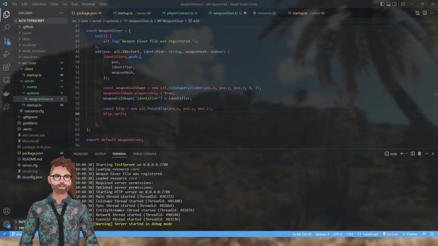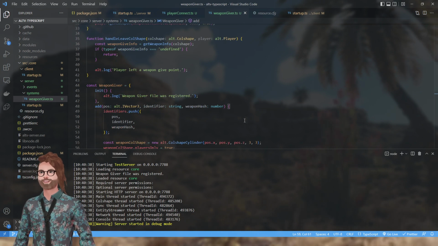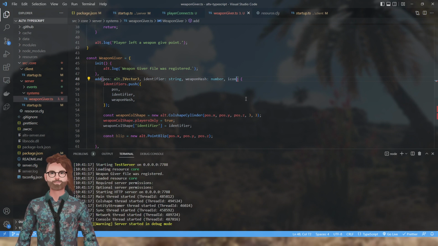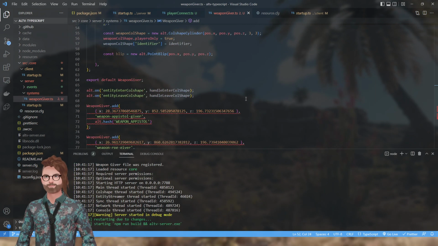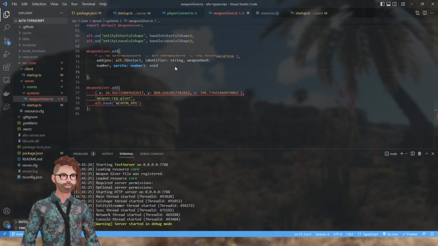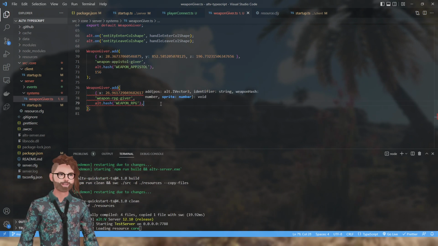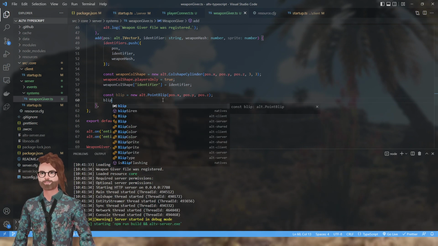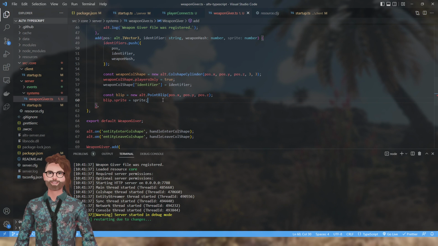Looks like let's just give it like 156. Or actually, let's make it better. We can do an icon here, or sprite, which is going to be a number. And now these are invalid, so now we can actually assign those. So for the AP pistol, let's give it what looks like a pistol. And for the RPG, let's give it an RPG. And then in blip.sprite, I can assign it the sprite now.